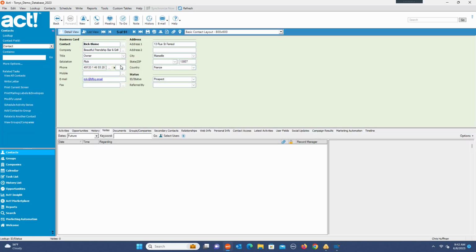Okay, so what I try to get people to do is keep this ID status field really simple. If you feel you need a higher level of detail, I usually recommend a second ID status field. Now, you might not necessarily call it that, but a second ID status field is where you could break it down a little bit more. So let's say they were a prospect and you needed to know, are they an accountant? Are they a lawyer? Are they an engineer? Who are they? Well, that's where you can have the second ID status.